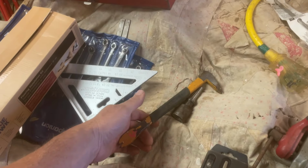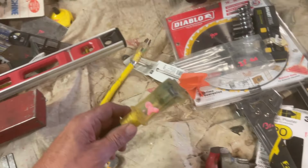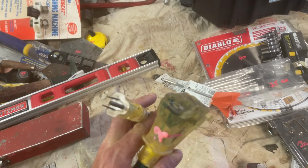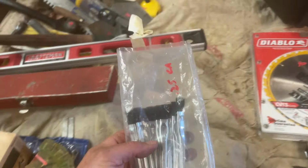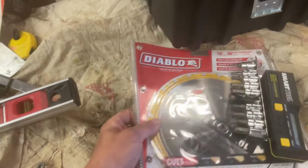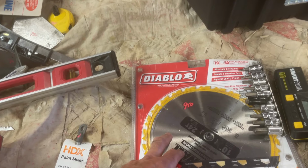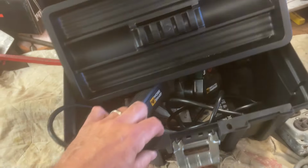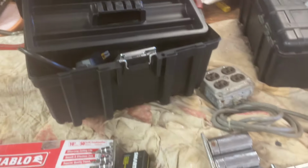The Bostitch pry bar tool, $4. $9 on the, I'm sorry, $6 on the splitter extension cord. $3 on the paint scraper. 25 cents on the little brushes. 50 cents on the 24 tooth DeWalt saw blade in the Diablo box. This is a knife sharpener from Worksharp. Box and extra belts and everything else, and that is priced at $35.